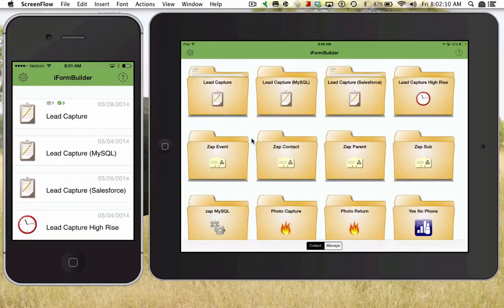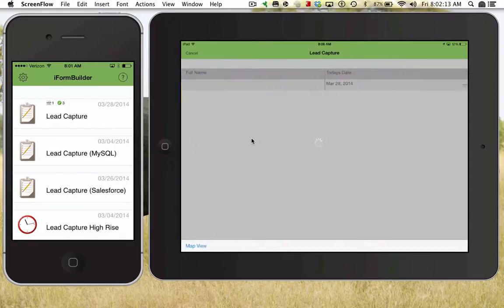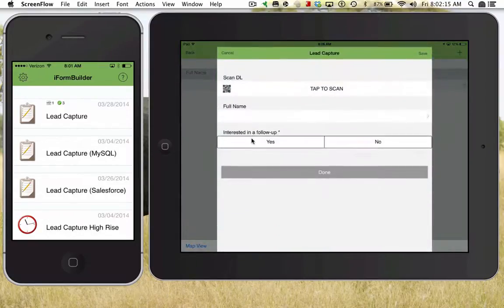With that out of the way, let's take a look at a new scanning feature that we've added. There's a new technology called Manatee Works that we've incorporated into iForm. This is a new widget in the platform that you'll have to add if you want to take advantage of this. Manatee Works allows you to discriminate what type of symbology you want to support. Really what this allows you to do is to say, for this barcode widget, I only want to support one or two symbologies. It allows the scanning engine to process the barcode a lot faster, rather than checking to see which barcode format it is and then handling that appropriately.